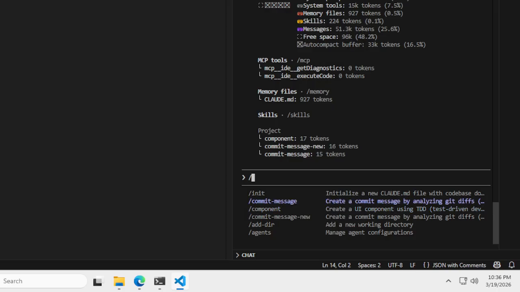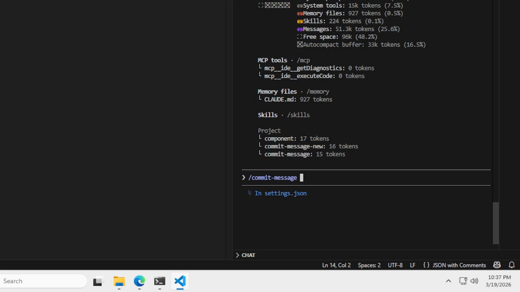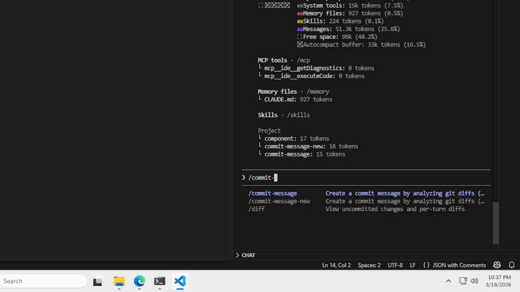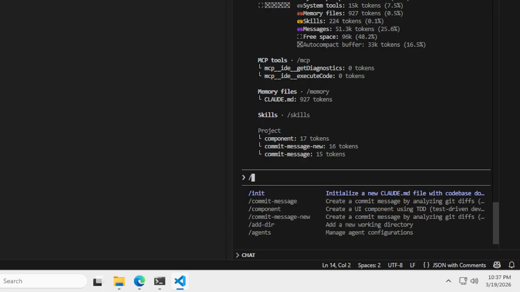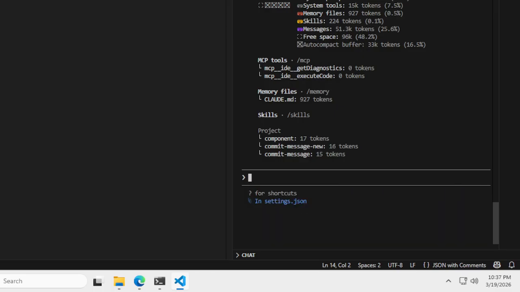I'll just invoke this particular command over here, commit message. No, let me just modify something and try to.